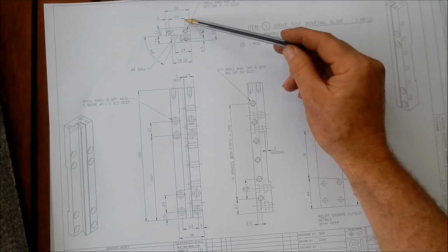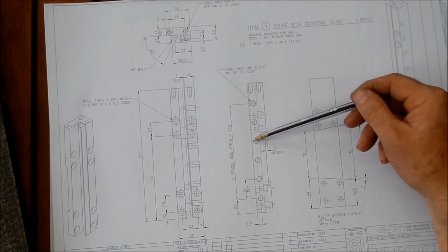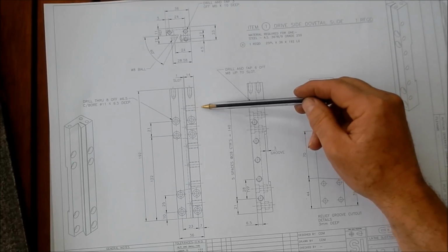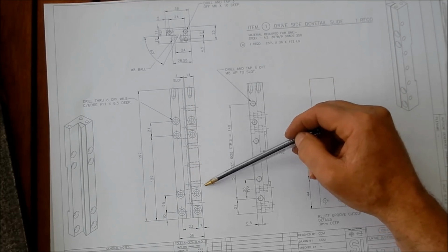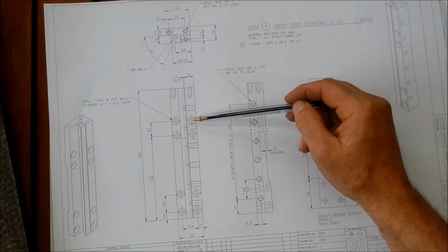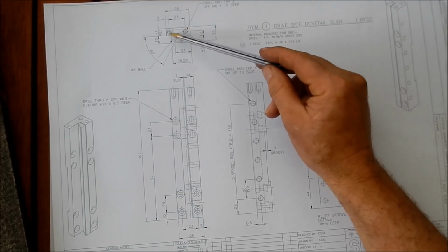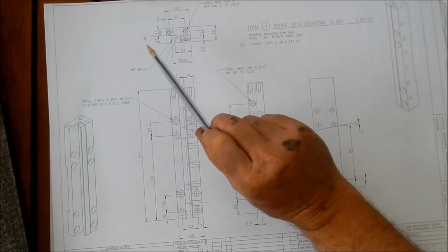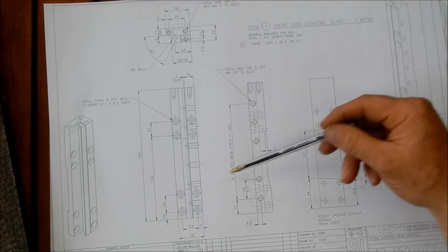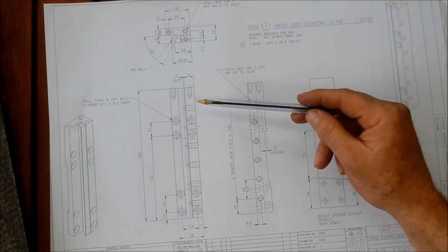It works well. With this one as well, we've got a slot that we need to cut out, same as what we've done in the housing to clear that crank arm. We've got a series of holes that we need to drill and tap for the grub screws that are going to apply that pressure onto that slot to lock the slide plate up. Once again, we've got holes that we need to drill and tap on the top of that to mount that upper bridge, and obviously the holes that we need to drill and counterbore to lock that onto the plate.